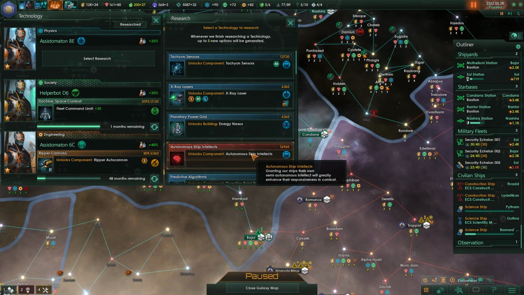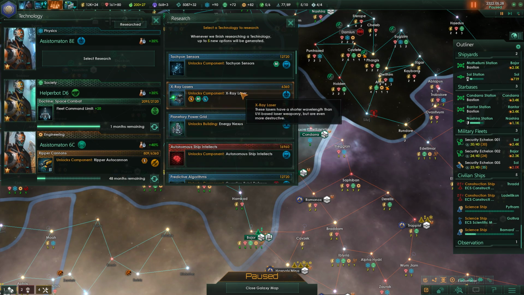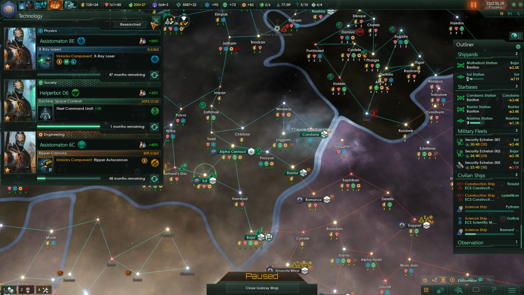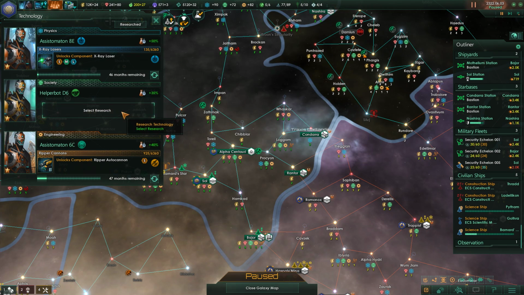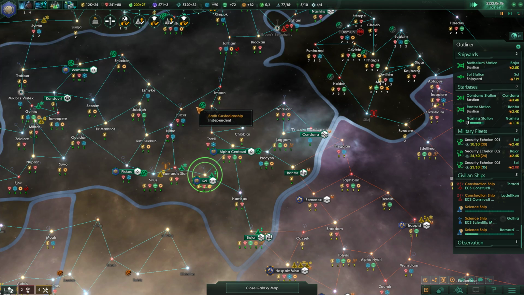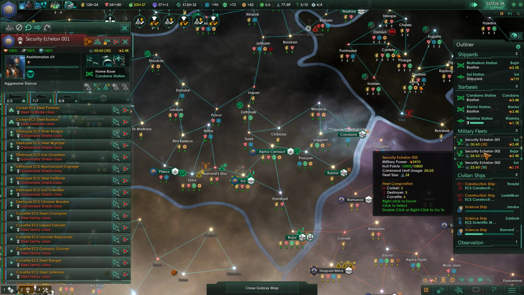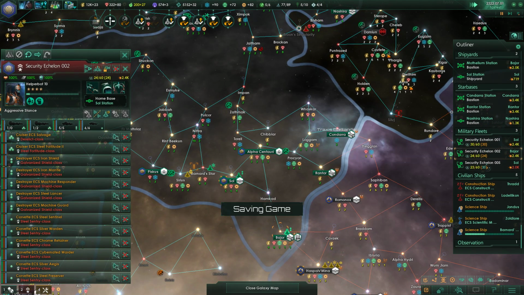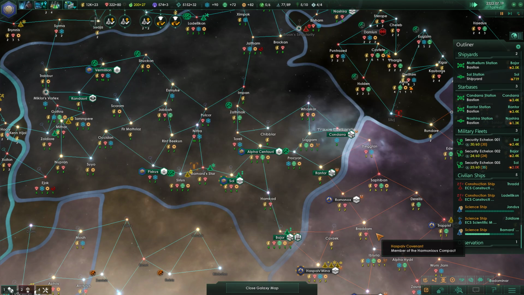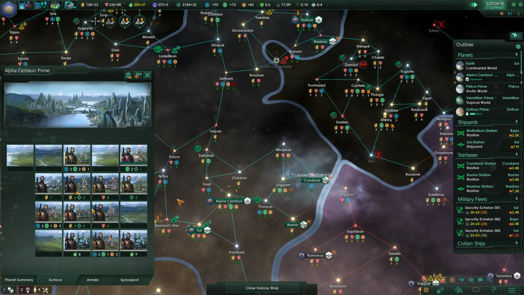Autonomous ship intellects is tempting. X-ray lasers. Let's go for the X-ray lasers. Technological acquisition successful. Let's get that tile. Ship augmentations completed. Construction complete. Planetary alert. Tile blocker expunged. That's a great idea.